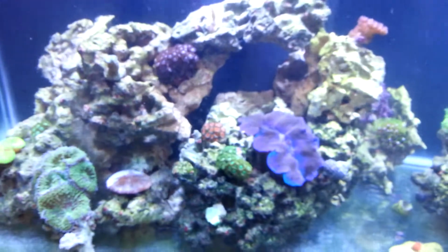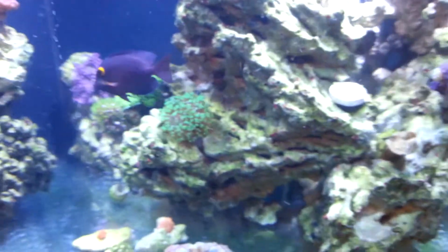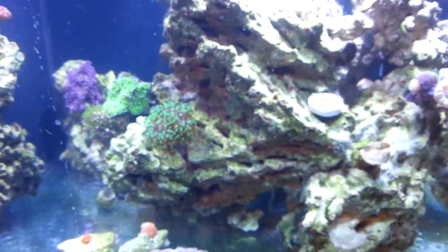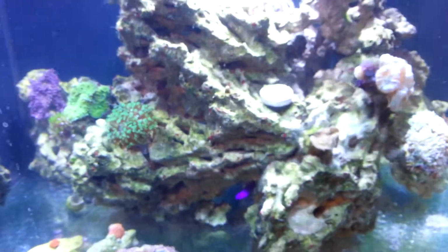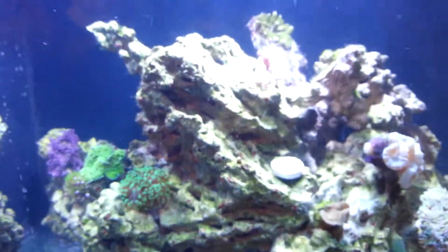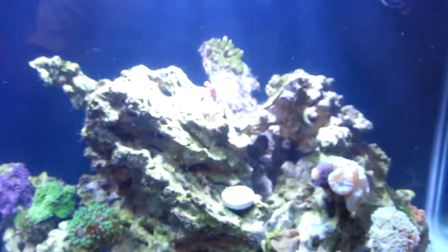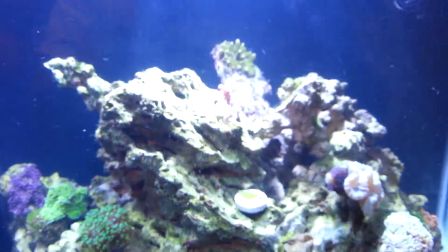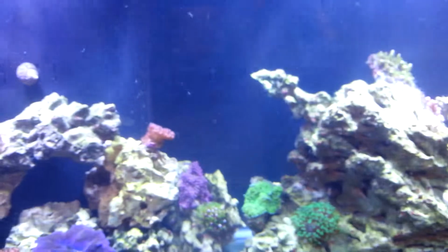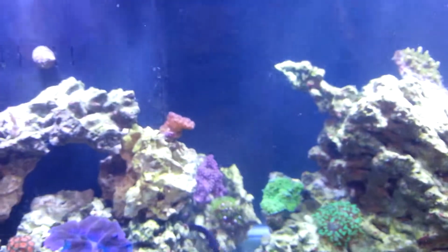So got a ton of corals. Got to start dosing because there's a ton of corals, and I'm pretty sure they're sucking all the calcium and alkalinity out of the water. So that's coming soon. Upgraded lights. I'm excited because metal halides are kind of expensive, along with the T5s. So that'll be a nice change. Plus everything in here will just like pop and look crazy. And then I'll be on a pretty straight track. So yeah, later.